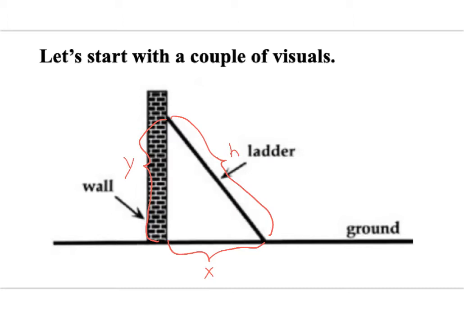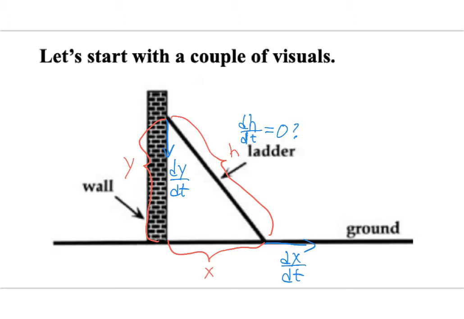But then we also need to be able to talk separately about, okay, this ladder is moving away from the wall. Let's call that dx dt, the change in x over time. This ladder is sliding down the wall. Let's call that dy dt, the change in y over time. And if we had some kind of weird stretchy ladder, we could say that it's stretching as well, or maybe squishing, I don't know. And call this dh dt, the change in hypotenuse over time. For most ladders, this is probably going to be 0. For this one, I don't know.